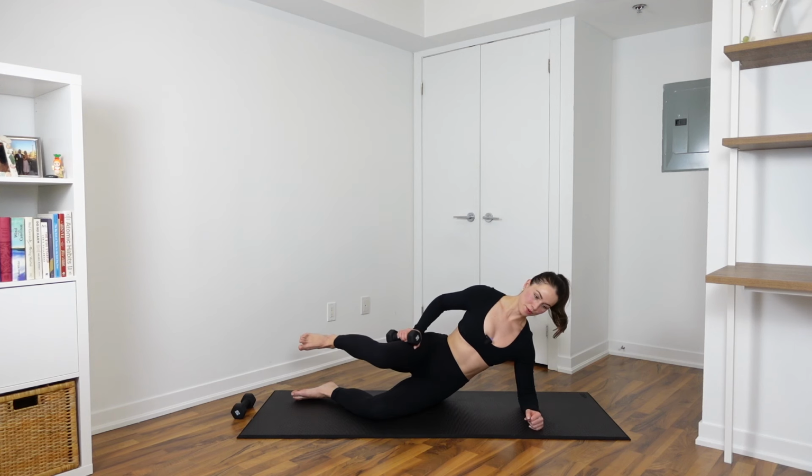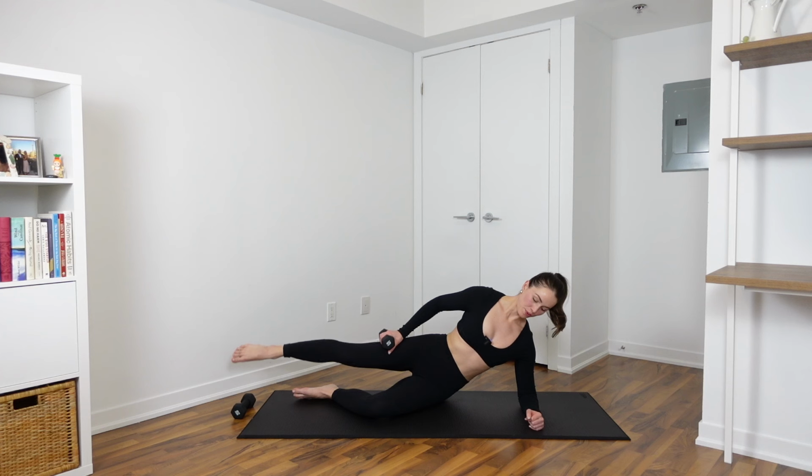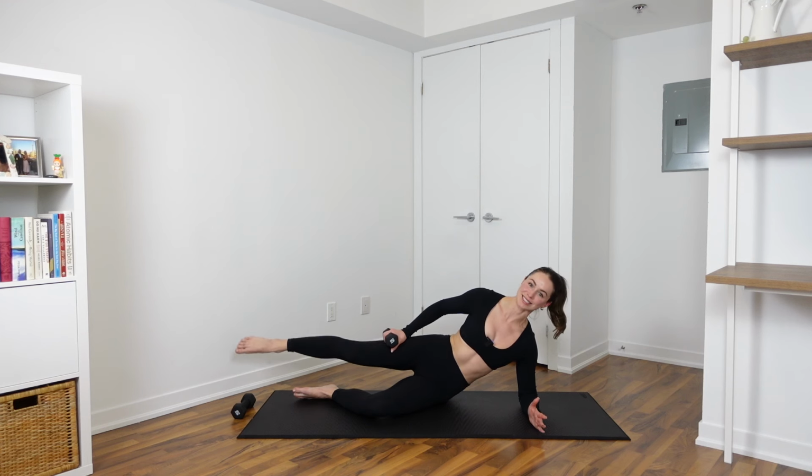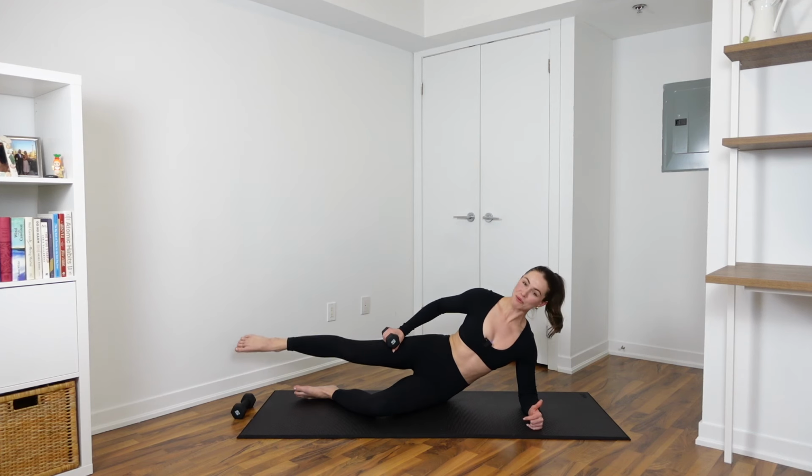Last one. Lower and lift. We point through the foot. Tiny pulses up. I am with you. If you don't have that weight, you can always use your hand to press down on your leg in opposition. Give me 8, 7, 6, 5, 4, 3, 2, 1.